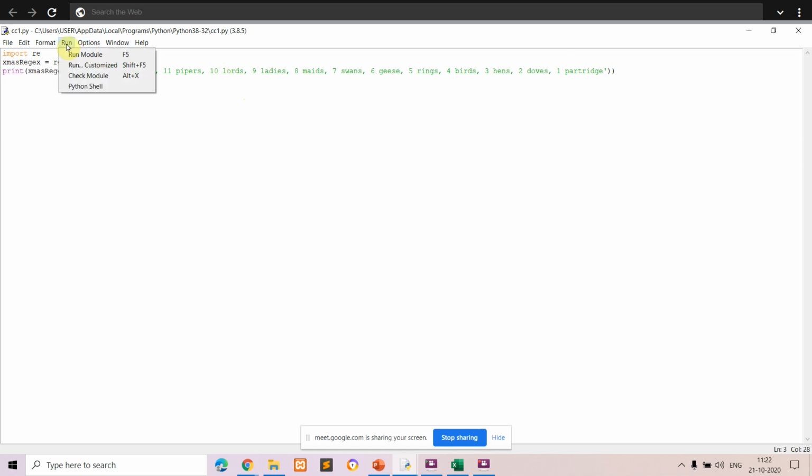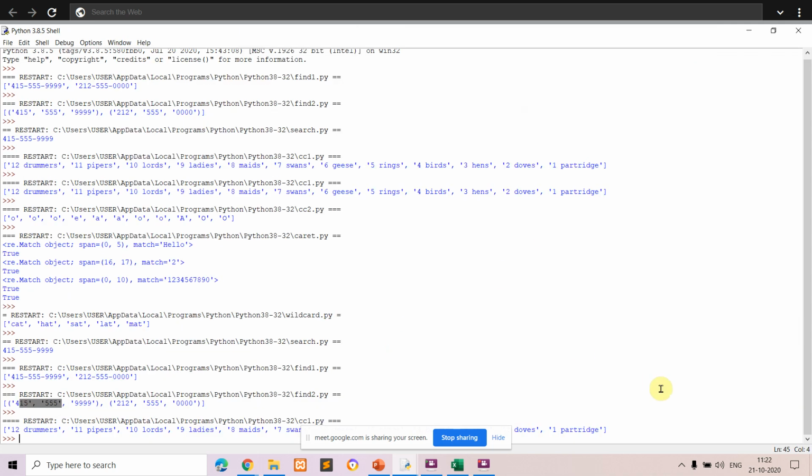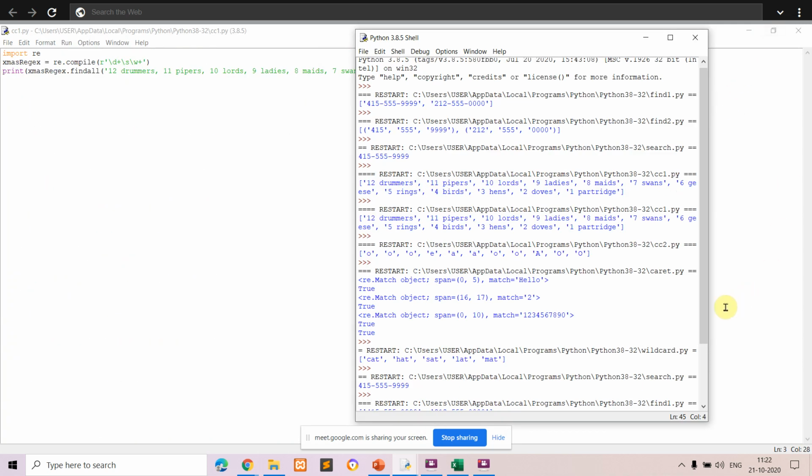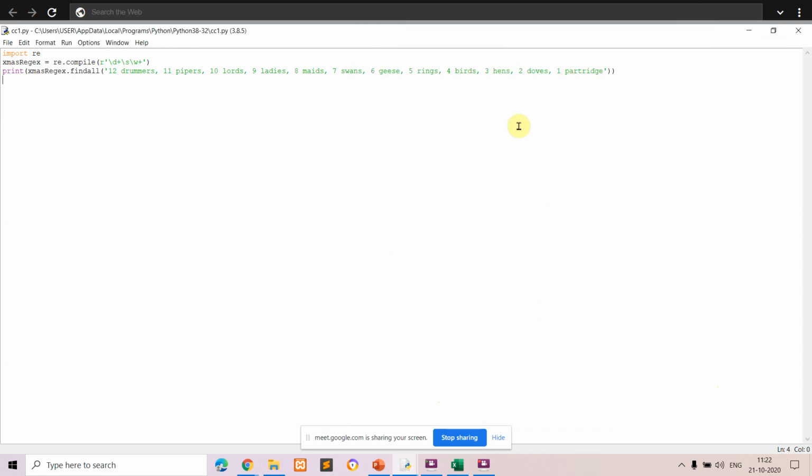We'll just run this and check. You can see the entire data is matched here: 11 drummers, 11 pipers, 10 lords, 9 ladies. The entire string is matched because your data has digits followed by space followed by characters.